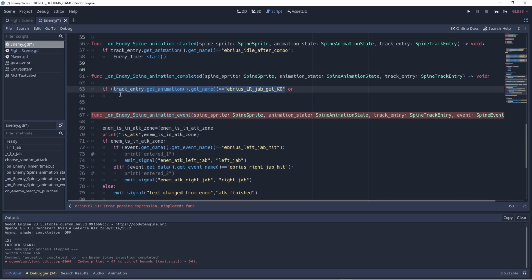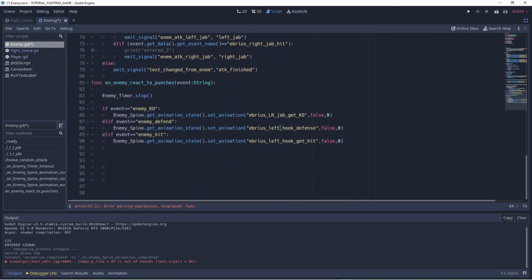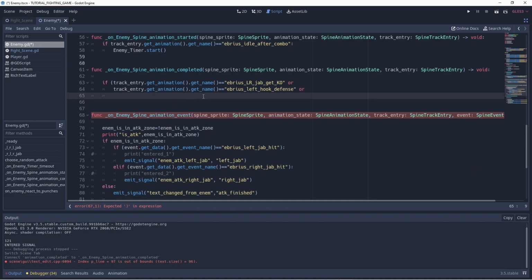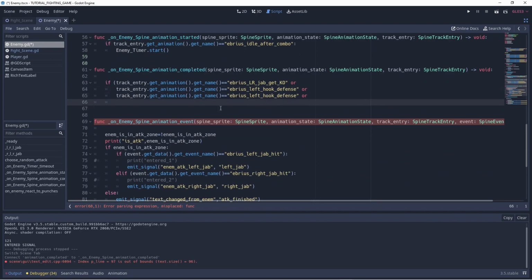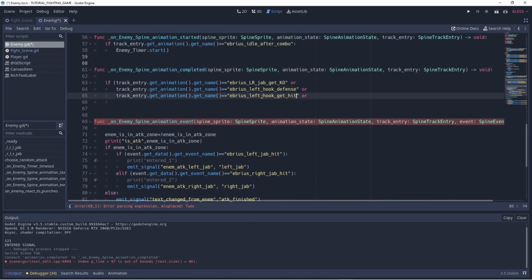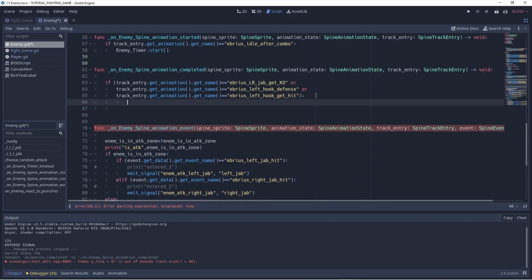Let's copy this again. So if the name of this is hook defense, or, if the name of this one, let's copy this, if the name of this one is hit, and let's take out and put this, and now it should work.